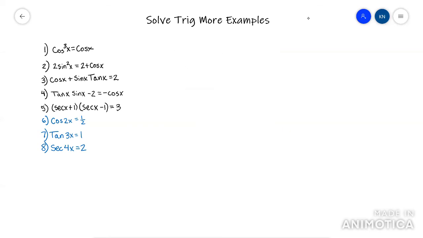Now in number 2, let me write it out real quick. In number 2, I see that I have 2 different functions, a sine and a cosine. That's not good. You can't really solve this thing if you have 2 different functions like that. So what you need to do is look for a rule change. The only one that you could change here would be sine squared. You would have to change sine squared to be 1 minus cosine squared, like that. So this problem would turn into this.